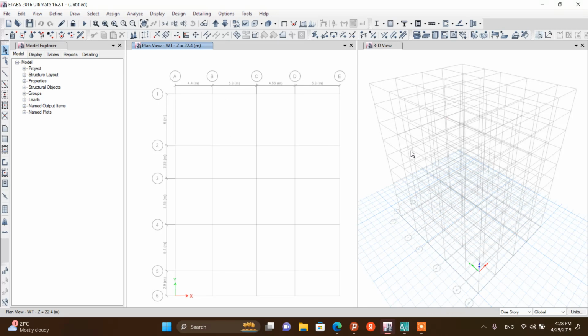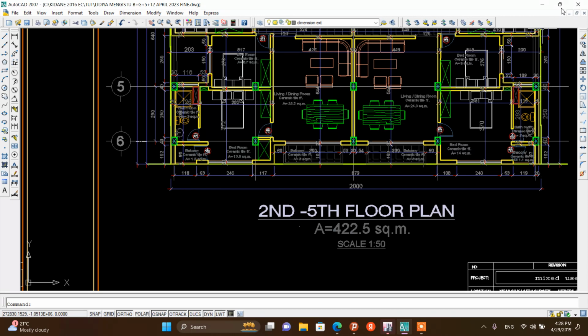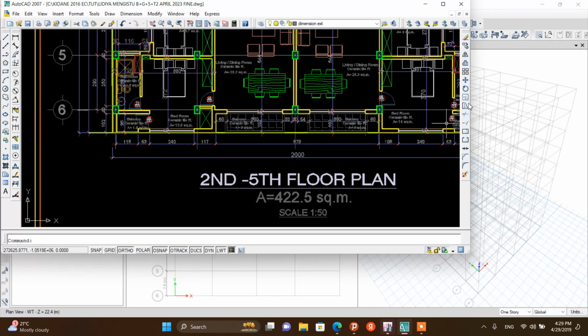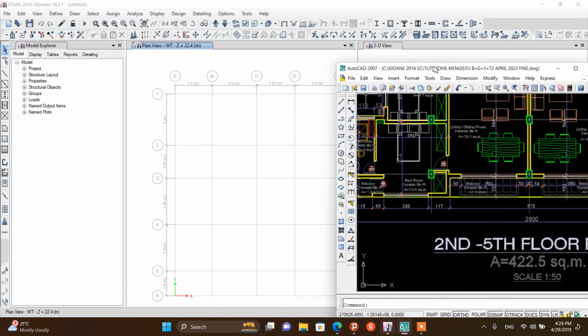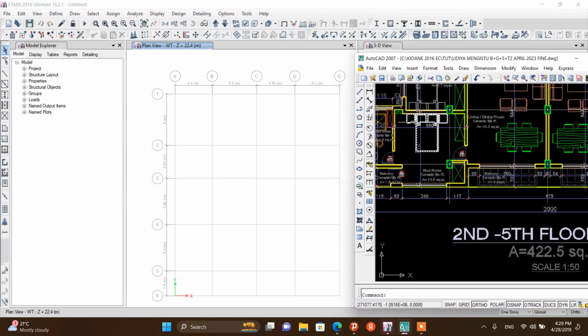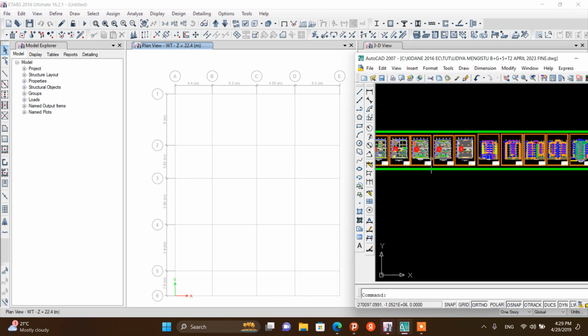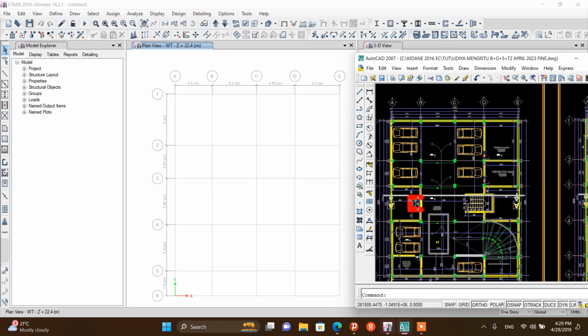So before proceeding to the next step, you have to check that all your grid lines are similar to your architectural plan. Okay, minimize it. Okay, this is good. So where is the basement floor?